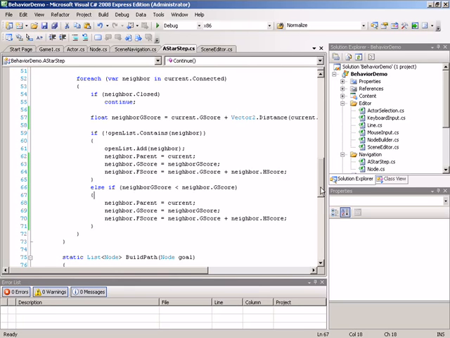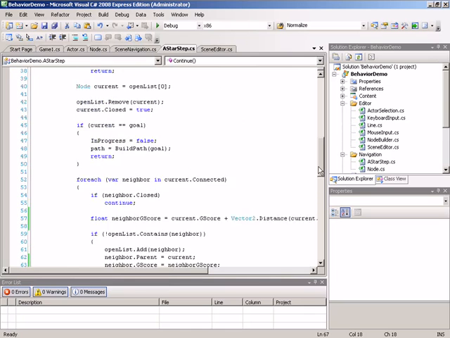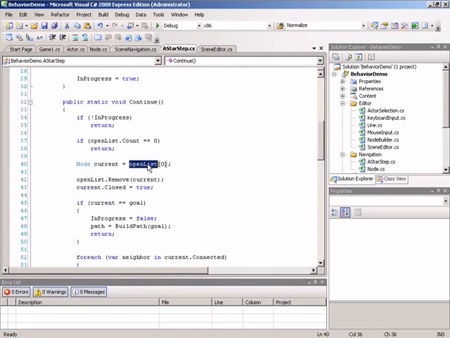So what we need to do is select nodes by first sorting the list. I'm going to scroll up a little bit and point out that it is here near the top of continuum where we're going to be grabbing open list sub 0. If we were to first sort open list based on some ascending criteria, then 0 should be the shortest of whatever we calculate, depending on how our sort routine works.